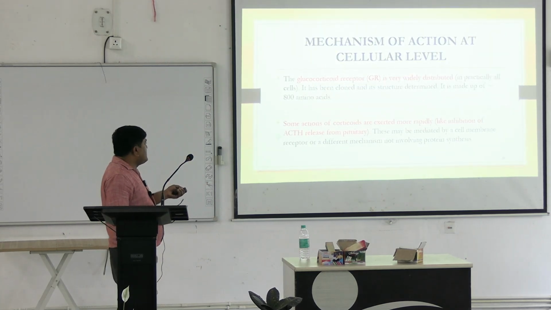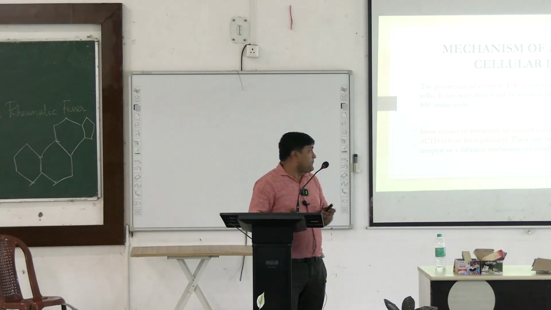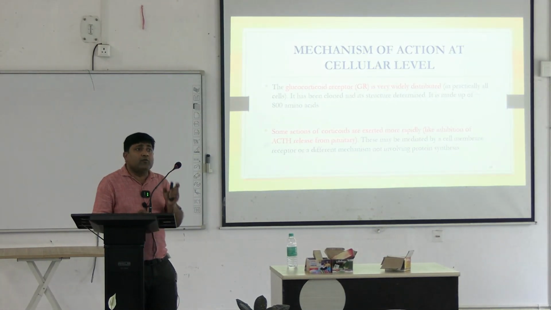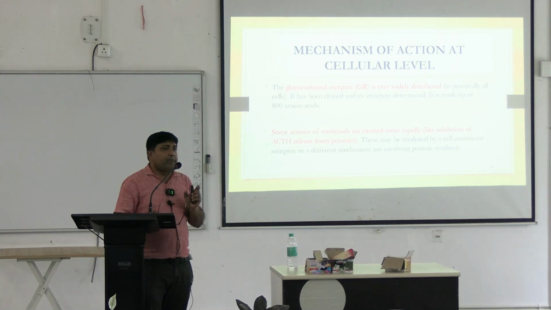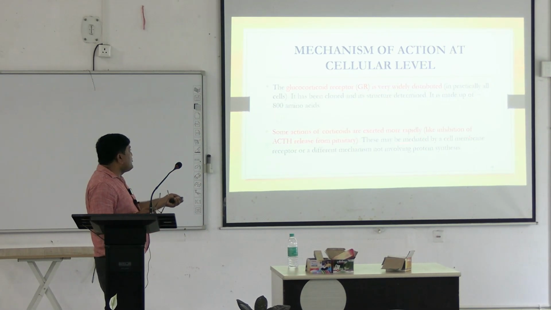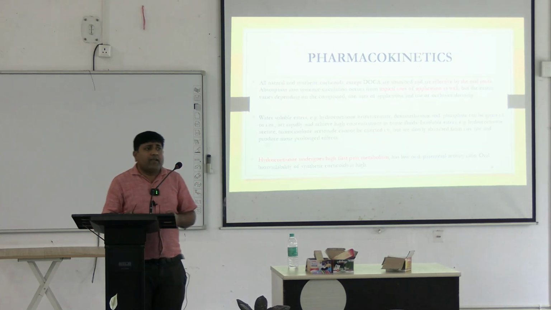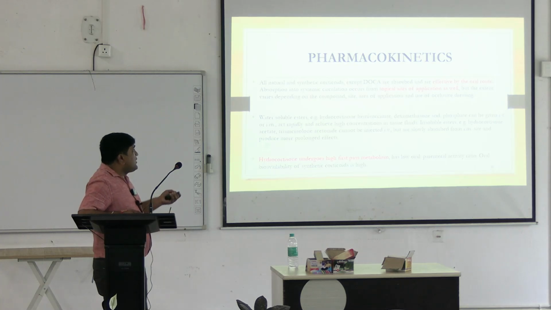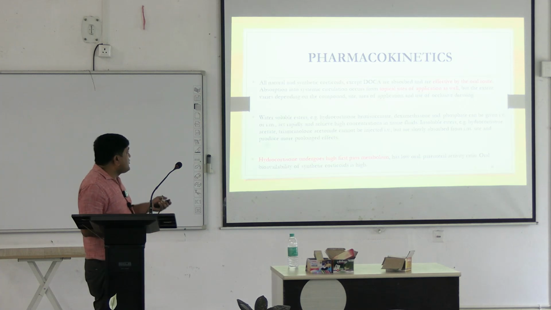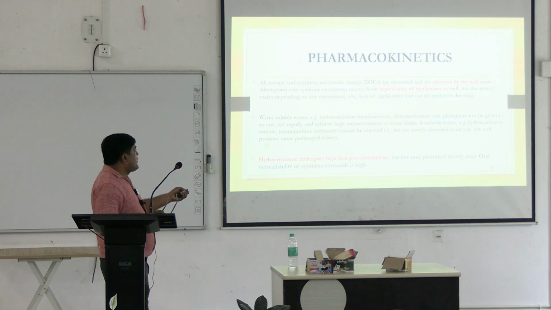Glucocorticoid receptors are widely distributed. Some actions of corticoids occur instantaneously or are exerted more rapidly because they are not linked to the protein synthesis mechanism. Maybe they are linked to the receptor located in the membrane, like inhibition of ACTH release from the pituitary. All natural and synthetic glucocorticoids are effective by the oral route except DOCA, desoxycorticosterone acetate, which is a synthetic mineralocorticoid.